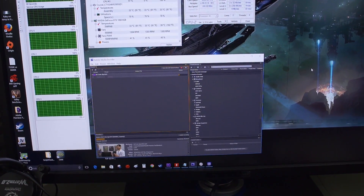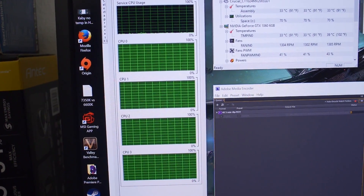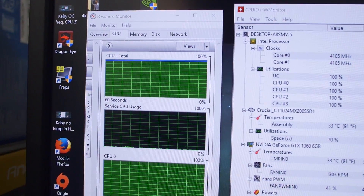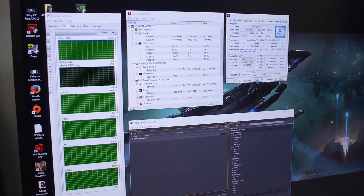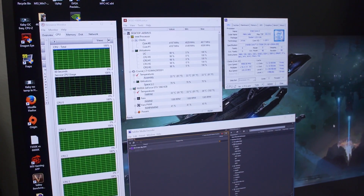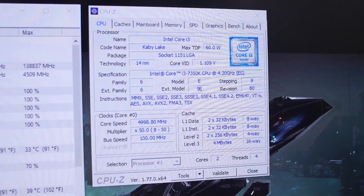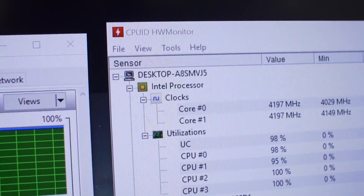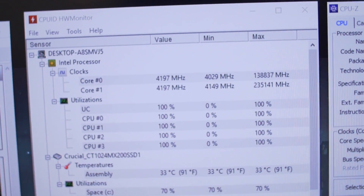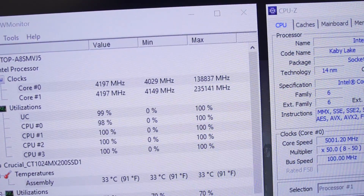I threw in a five-minute 4K clip at 32 megabits per second bitrate, and you can see both cores and all four threads are maxed out at 100%, so this is taxing the CPU pretty much across the board. Now, this is still an engineering sample — hardware monitor isn't even picking it up properly, just says 'Intel processor' with no SKU available, so it's only showing frequencies and utilizations with no temperature readout. I can assure you temperatures are probably not going to be as hot as the 6600K, and the PC hasn't caught on fire, so I think we're in good shape.